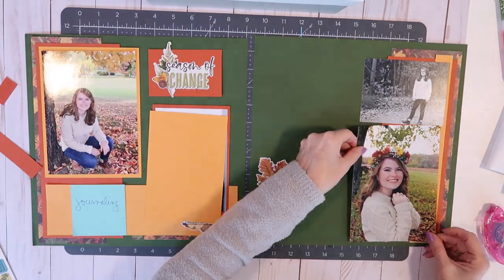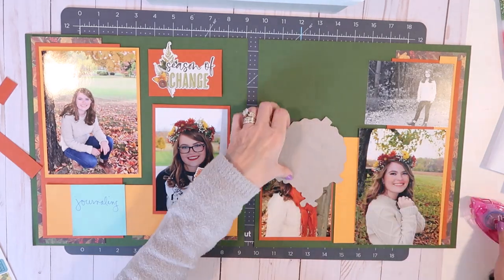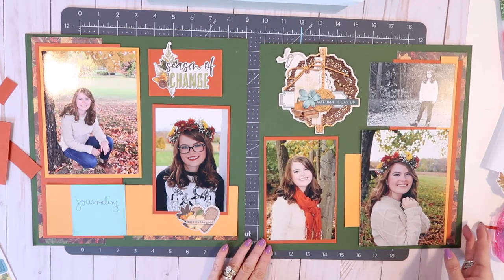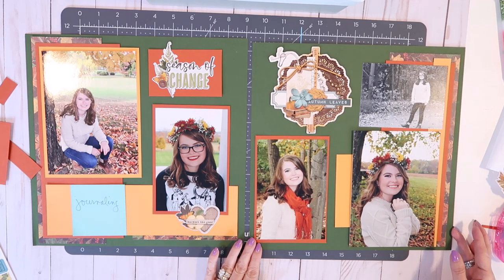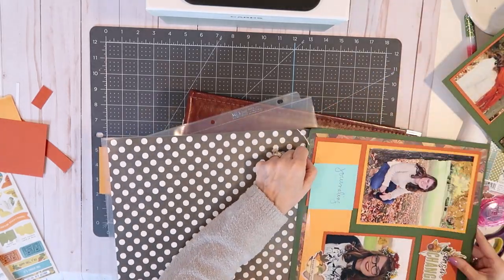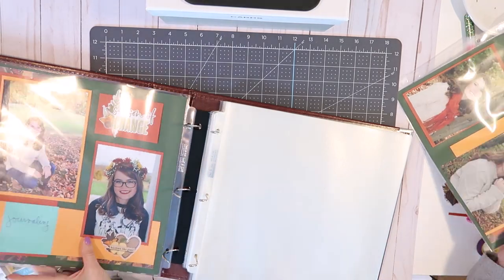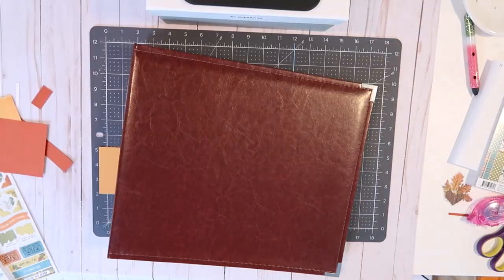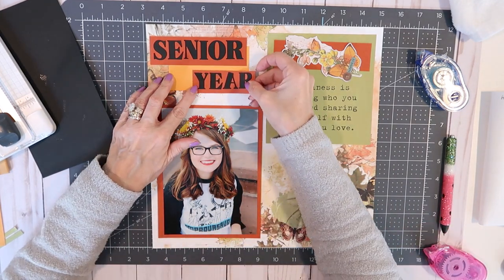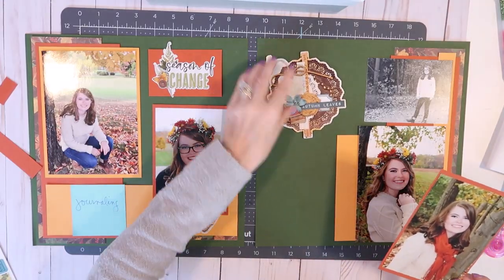As you can see there's really nothing fancy on these pages and it's come together really quickly. Remember, memory keeping does not have to be complicated or works of art to be important — it can truly be uniquely yours. I am very behind in my books; these photos are from my daughter's senior year of high school and she has just recently graduated from college. I have lots of boxes full of photos and will be really concentrating on getting those pictures into books. In upcoming videos I'd like to share different page ideas that are uncomplicated and simple so that we can recreate them over and over again to get our photos into books. Let me know in the comments section below if this is something you guys would really like to see.